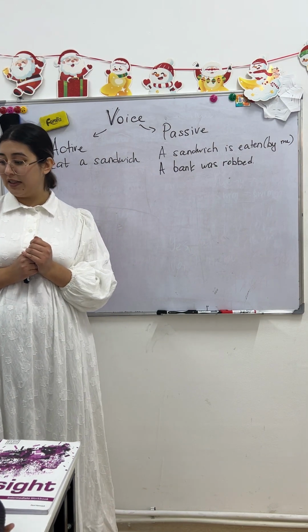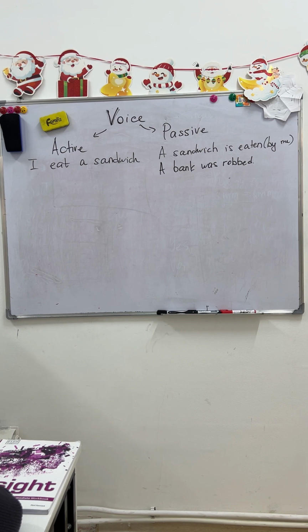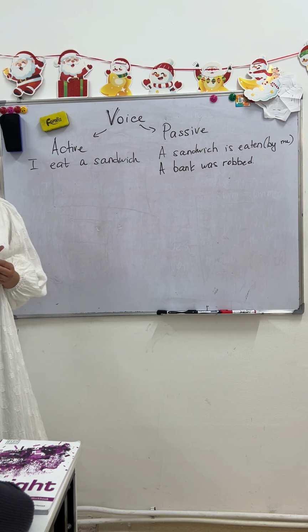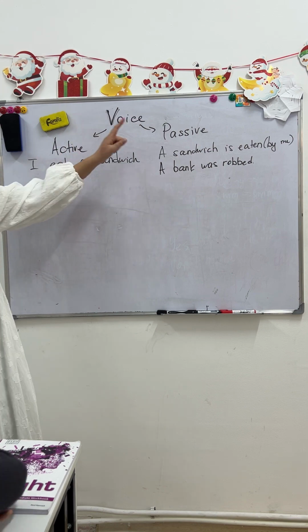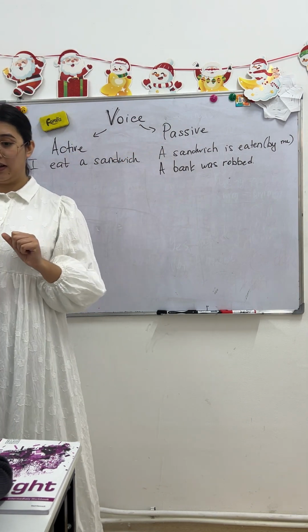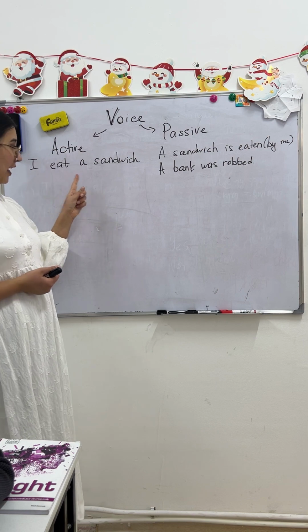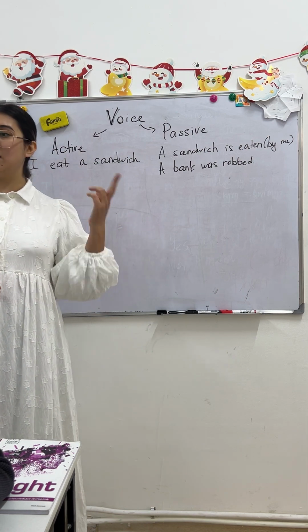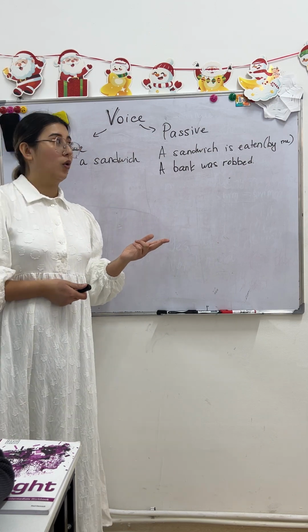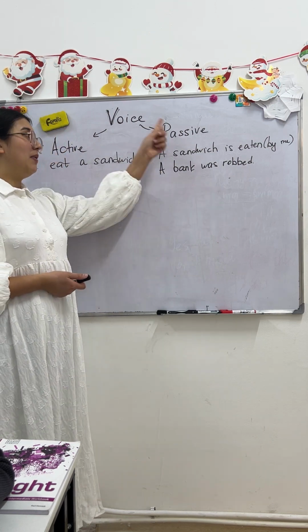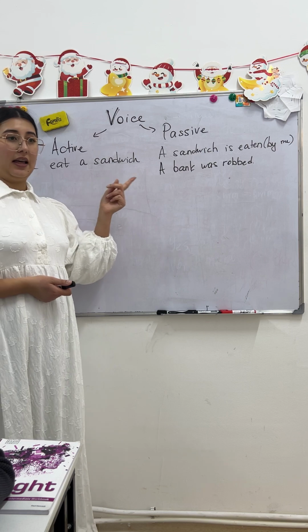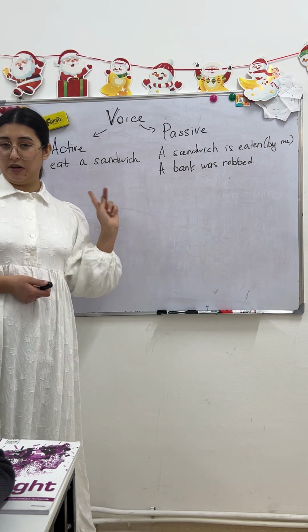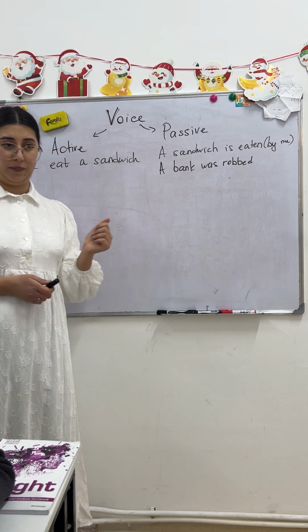Okay? Is it easy? Any questions at this point? No. Alright, now, to use passive voice correctly, you need to know all tenses of active voice, like when to use present simple, when to use present continuous, when to use past simple, and so on. Because passive voice depends on active voice. Like, is your sentence in present simple, present continuous, past simple, and so on.